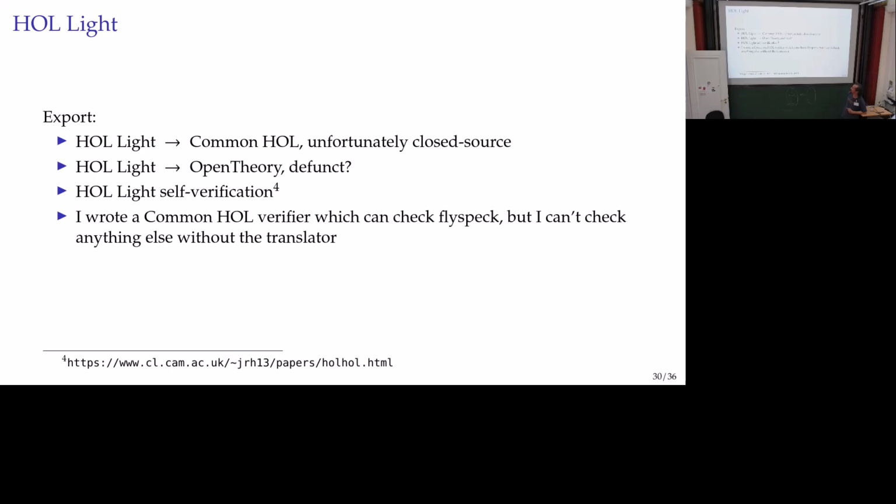Mark Adams wrote this Common Hull export, and he also created the Common Hull exports for the FlySpec project, so I can read those and translate those. But unfortunately, Hullite itself is sort of a programming language, kind of. You have to trace the kernel and do some stuff in order to get stuff out. So maybe I'll do that later. But yeah.